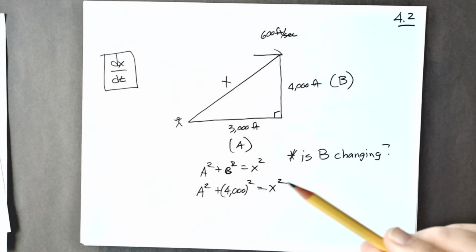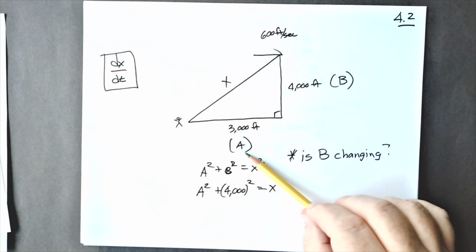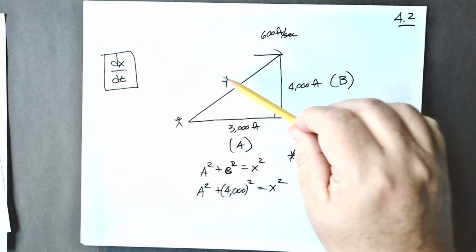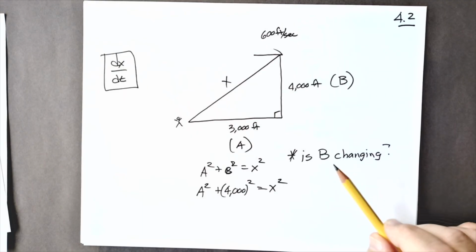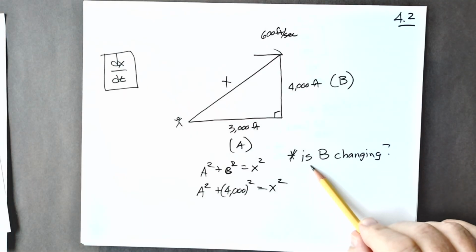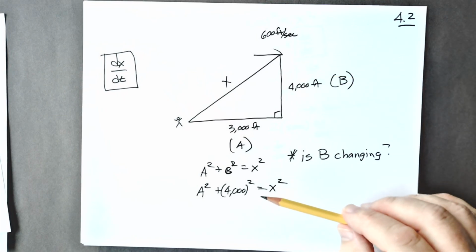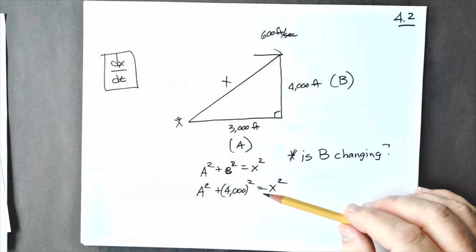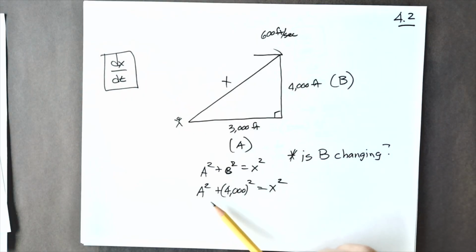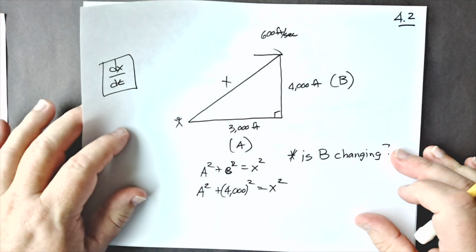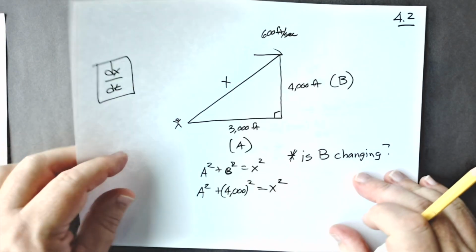So the Pythagorean theorem would be, I'm just going to label this side as a and this side as b and that side as x. So it would be a squared plus b squared equals x squared. But something important to think about in this case is that b is never changing. So if I were to take the derivative of it, it would be 0 because it's not changing. So I can actually just plug in that value here. So a squared plus 4,000 squared equals x squared. And if you were to go ahead and plug in b squared, it would work out the same way anyway. So don't think this is the only way to do it.